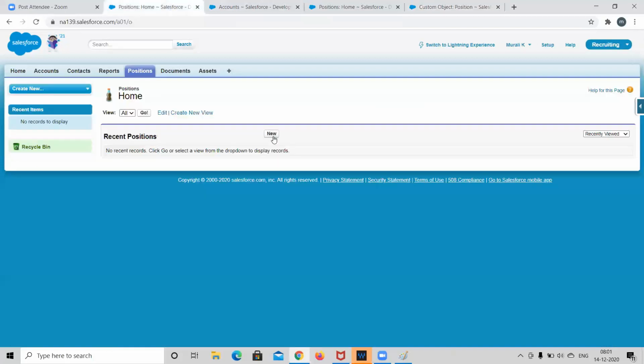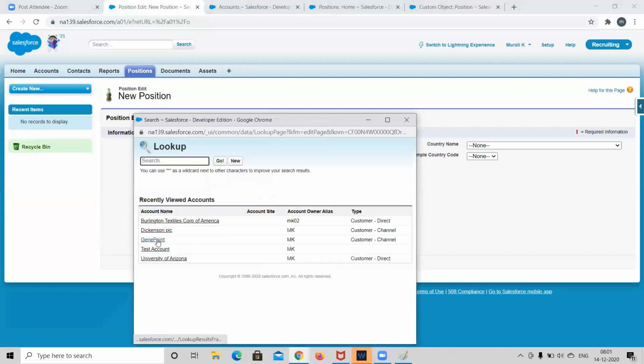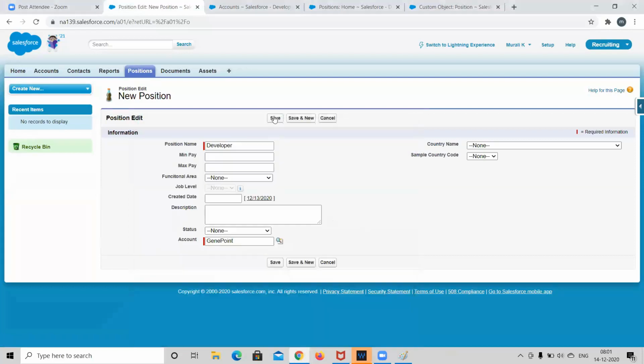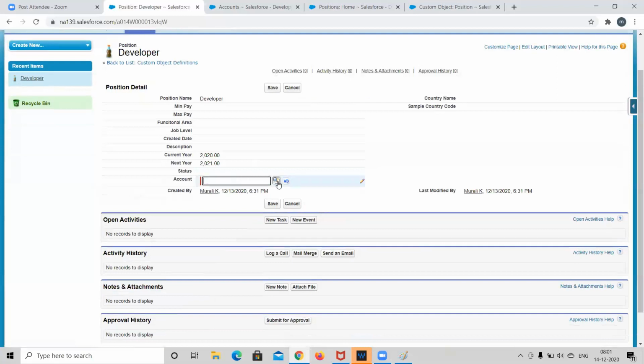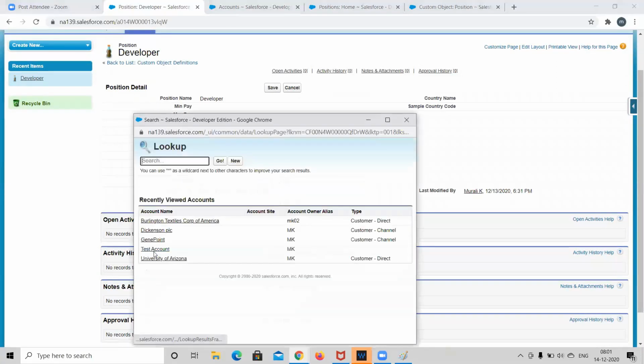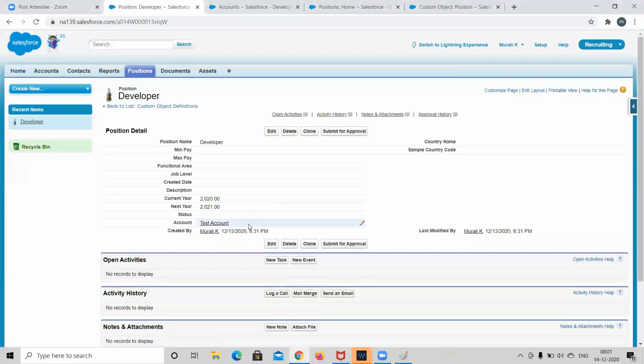I'm going to select master here. I'm saving the record. See now, it is showing the pencil mark. Now we are able to select another parent. We can do that now, because we just checked the checkbox, allow reparenting, right?